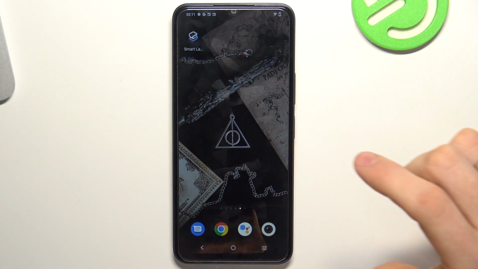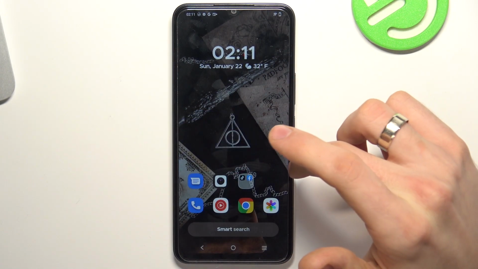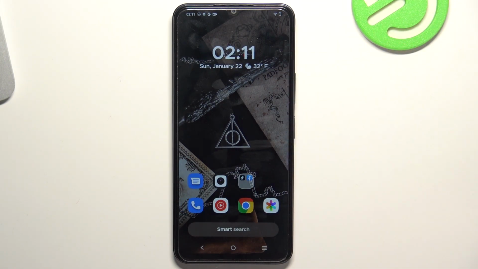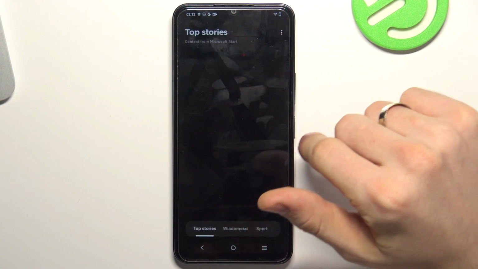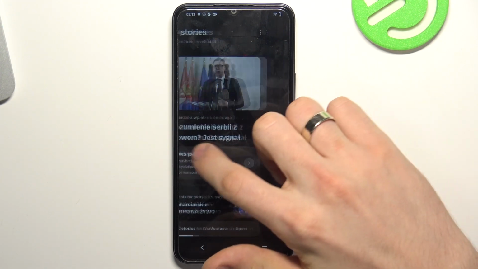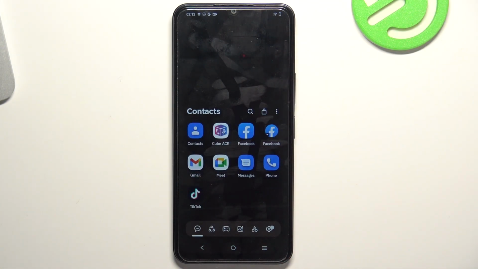Great. In second place in our top is Smart Launcher 6. I don't want to use it as default right now. This is a really pretty launcher with a beautiful interface and beautiful icon packs. Of course, this launcher supports any icon packs you can find in the Play Store, and it has a story mode, a news panel like Google Now, and a really handy, really useful app grouping feature.